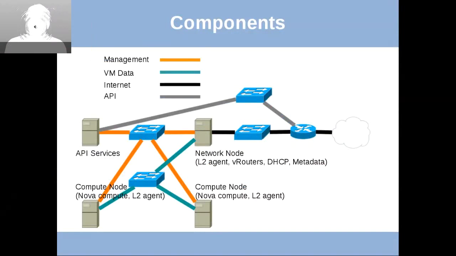In the deployment installer, you would normally install the Neutron service itself along with all of the other API services on this top left node and not on the network node. So you would need this API services node to be reachable via the API network from the internet. And it would be actually receiving API calls, for example, create a new network. The internet network, the one that's in the black color, that would be basically the equivalent of the VM data network just for external traffic, right?